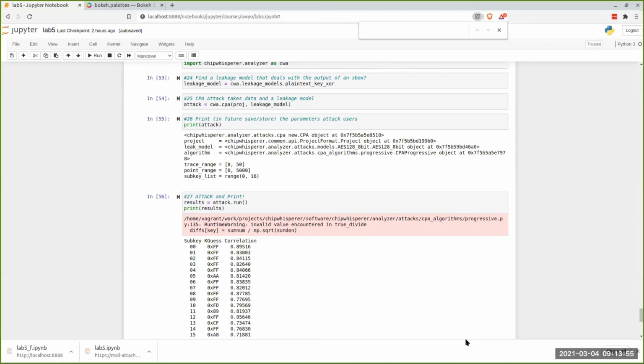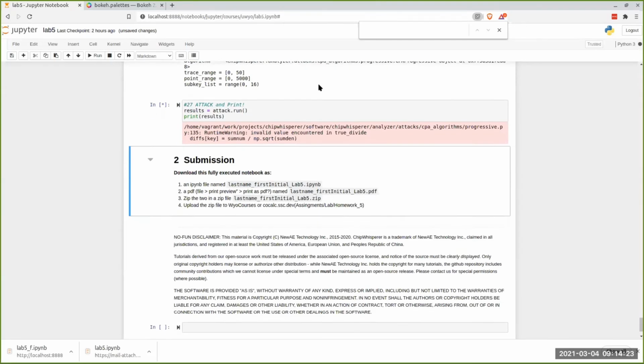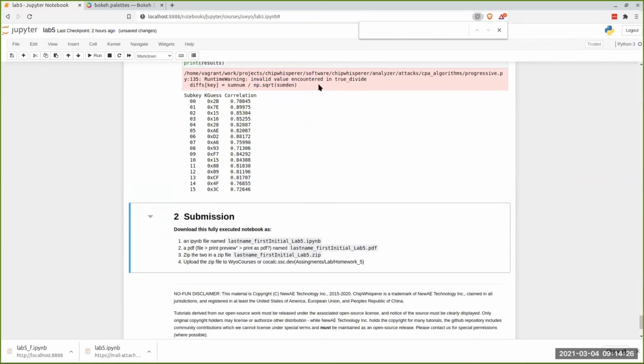All right. Okay. Well, again, not a huge number of things, quote unquote, to do. And by the way, I'm not going to be taking off points, especially if you do the correct leakage model at the end here and you aren't getting the right results. If you actually do the SBox here, it's a pretty easy way for us to determine whether or not your ChipWhisperer is acting correctly, right? Because literally there should be no implementation issues here. It's all prepackaged. So if you get to this stage where you get an output, I'm happy, all right?